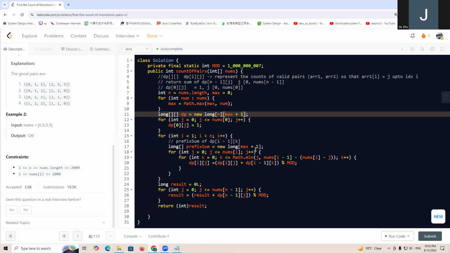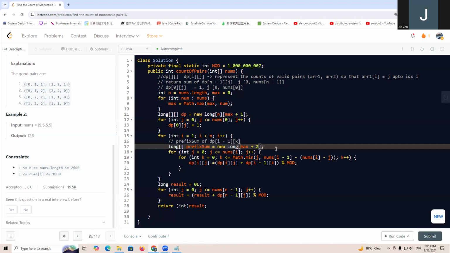We are able to set this one to be max, right? So that means that the DP is going to be max plus one. Then our prefix sum, let's have one more index.